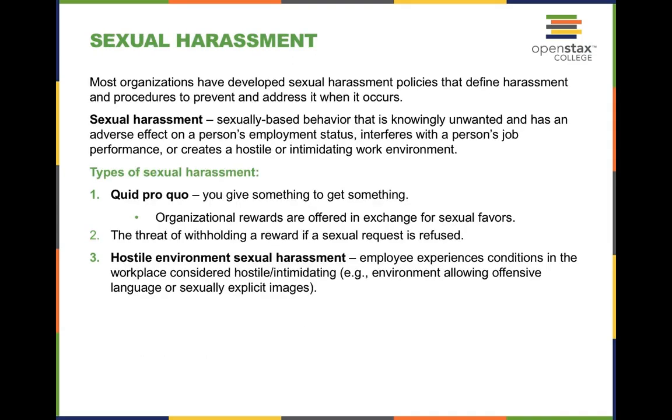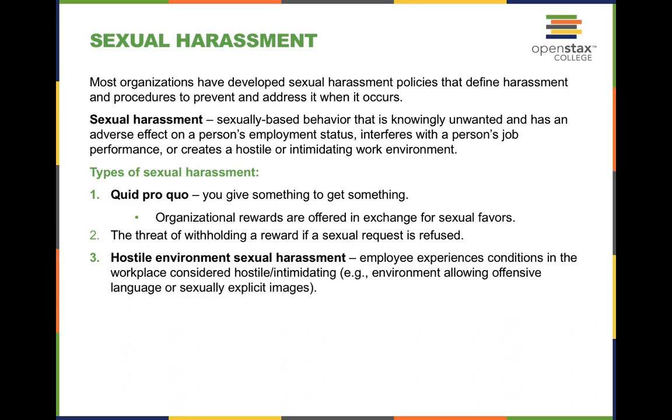Next is sexual harassment. Most organizations have developed sexual harassment policies that define harassment and procedures to prevent and address it when it occurs. But to define sexual harassment, this is sexually based behavior that is knowingly unwanted and has an adverse effect on a person's employment status. It interferes with a person's job performance or creates a hostile or intimidating work environment.